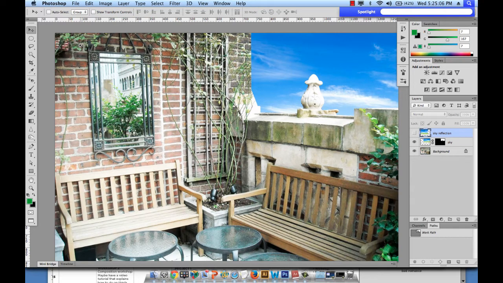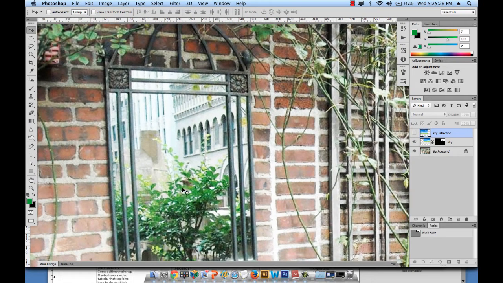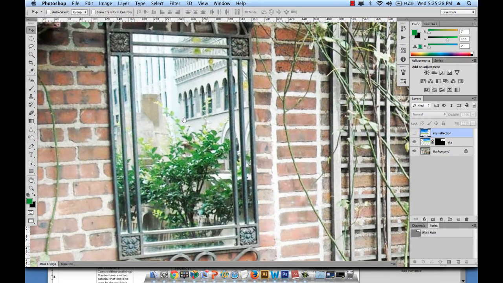Let me zoom in. What I'm doing now is holding the command and the space bar at the same time. When I do that, you will see the plus sign in the zoom, which means it's ready to scale up. So I'm holding down the command and the space bar, and then I will click here and drag so that I get a bigger view of this particular area. Okay, so what I need to do is make a selection of wherever you see a mirror, right? So here, and then the center and the edges.